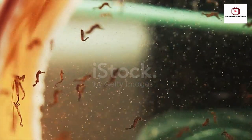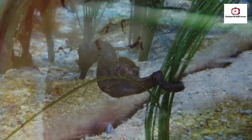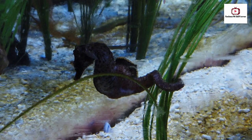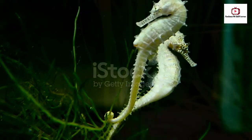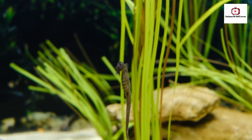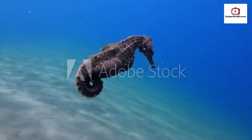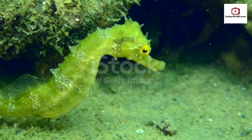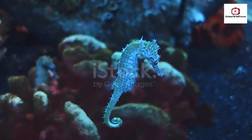Can anyone think of another captivating fact about seahorses? Exactly. Seahorses have a prehensile tail, which means they can use it to grasp onto things like seagrass or coral. This helps them stay anchored in their environment, despite their delicate appearance. Where can we find these enchanting creatures? Correct. Seahorses inhabit a wide range of ocean habitats, from warm tropical waters to cooler temperate regions. Their unique adaptations make them well-suited to different underwater environments.